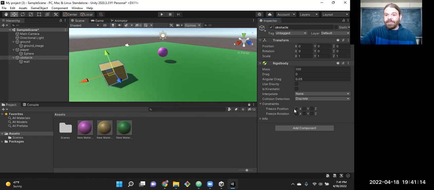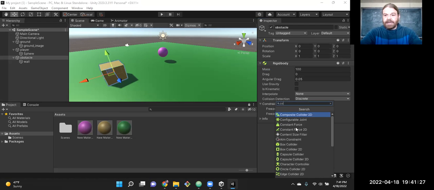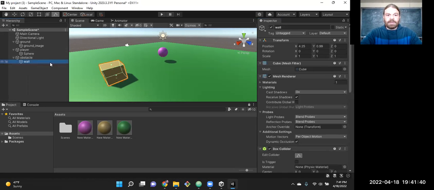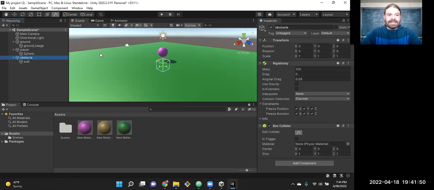I was going to keep it separate from that. We could add it as part of that and wrap things around, but I'll just go ahead and hit all the check boxes so that it doesn't move, but it exists there, and then add a collider to it. A cube collider. Oh, whoops. The wall got off from the parent object, so I need to set that back to 0, 0, 0. And then move the parent object over there where we can see it.